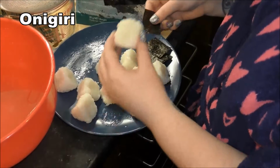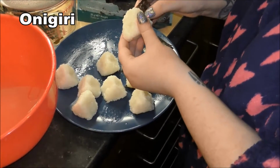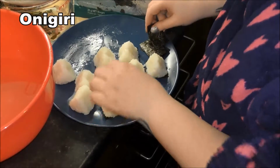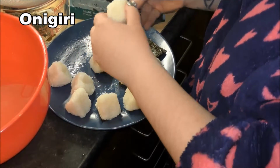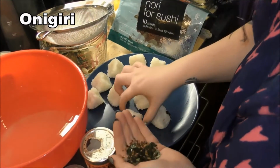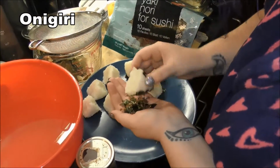I'm not entirely sure why they do this. I think it is so you can keep your hands clean while you're eating them, but mine are a little bit too short to wrap up the sides enough. After I've wrapped the nori sheets around, I'm just going to put some furikake in my hand.